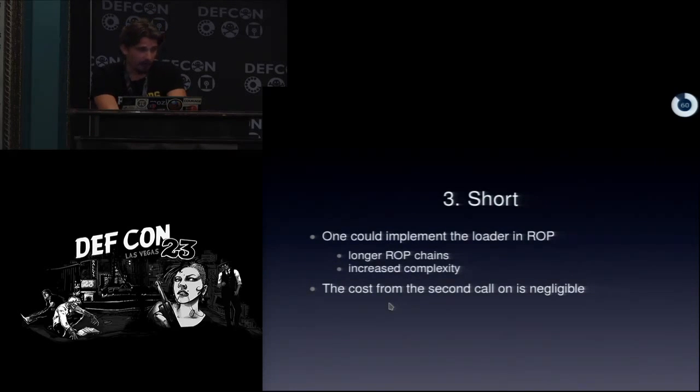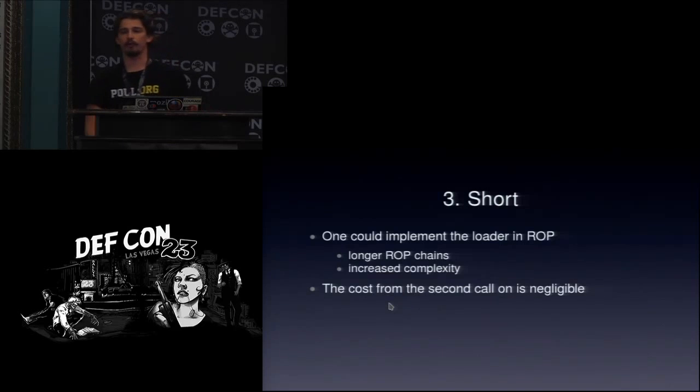It's short because if you want something with the same characteristics I just mentioned, like reliability and being deterministic, you will need to basically re-implement what the dynamic loader is doing. So implement, like in PureRop, going through all the relocation symbols and those kinds of things, which is very complex. And it also gets very long because it's not just saying, okay, dynamic loader, do this for me. You have to do it by yourself.